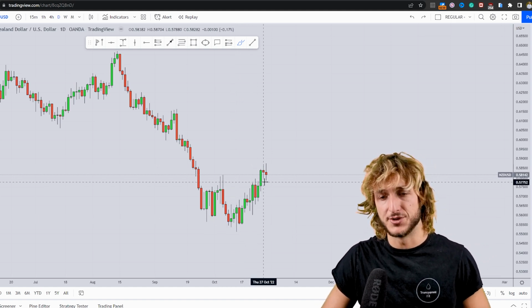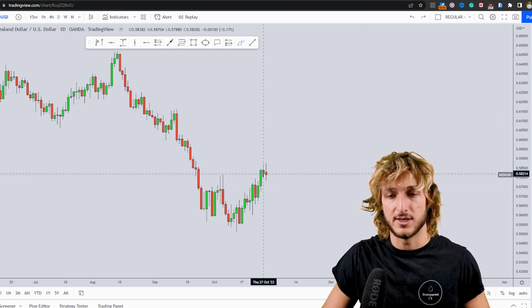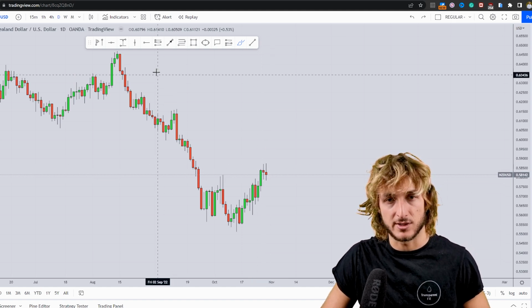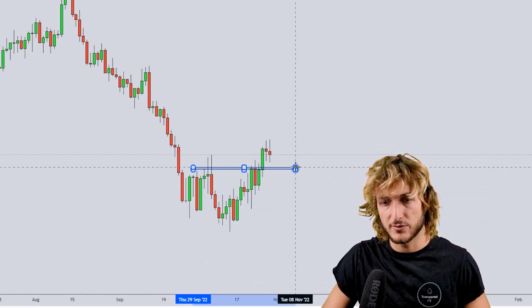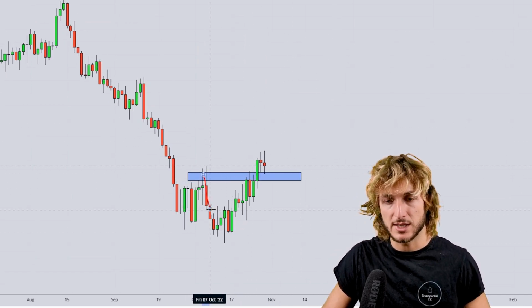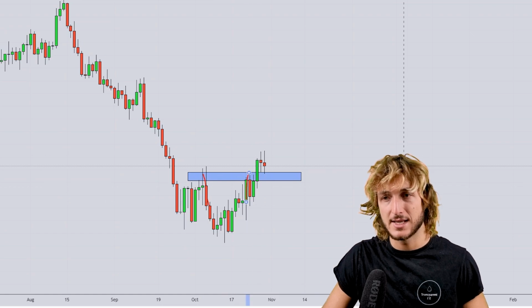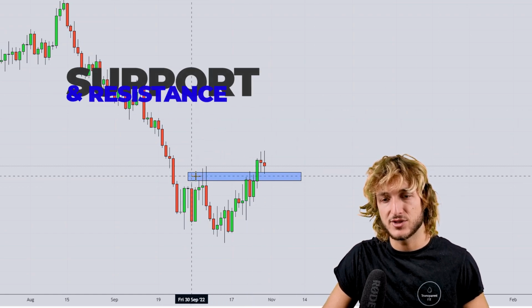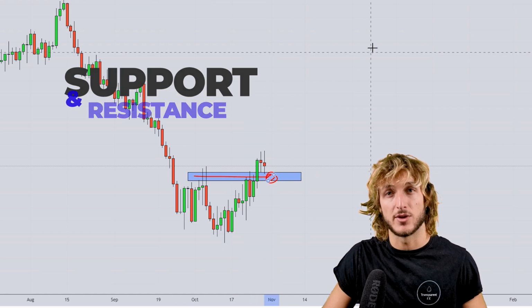And that is when their order is filled and this move to the upside can actually start. Now, if we look at what is happening here from a structure perspective on the daily time frame, we can notice how this area, which was acting as resistance here and again here, has now been broken to the upside, meaning that now this previous resistance is turned support around this area.